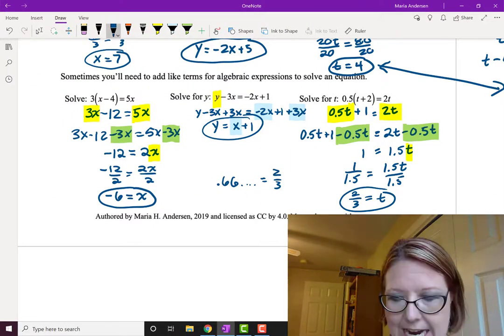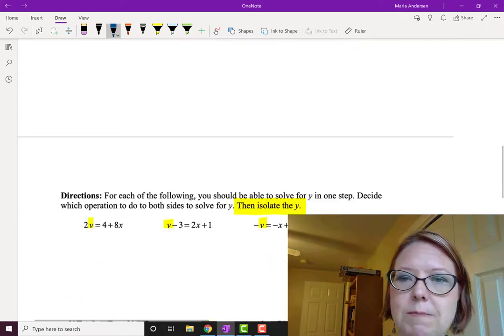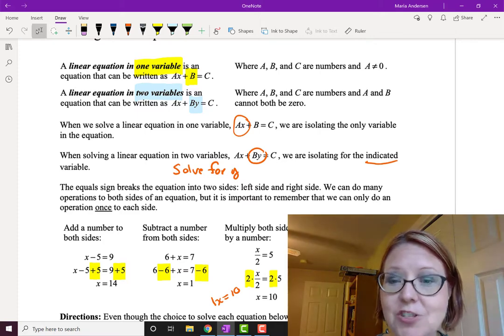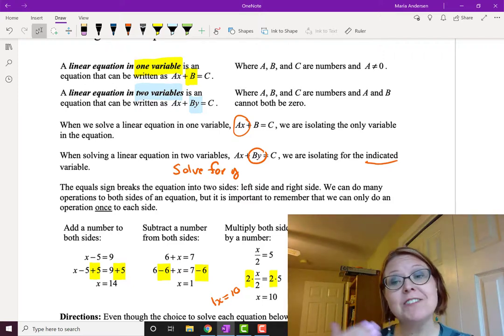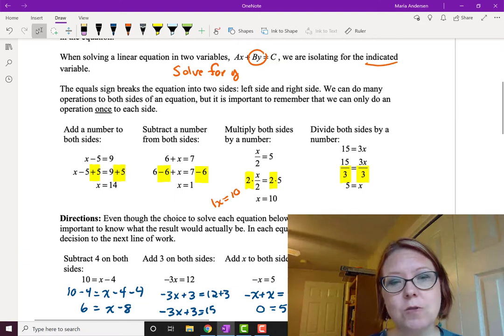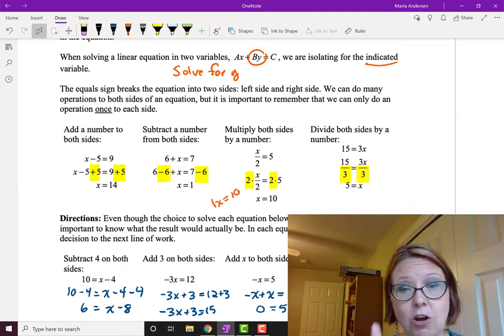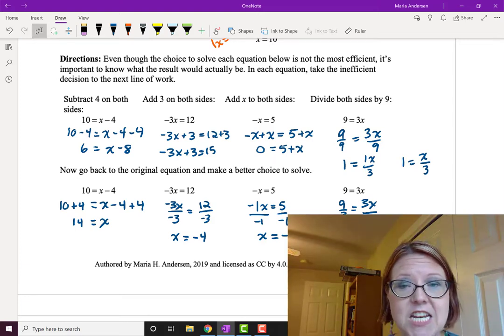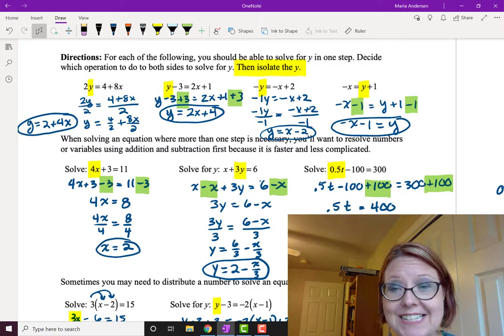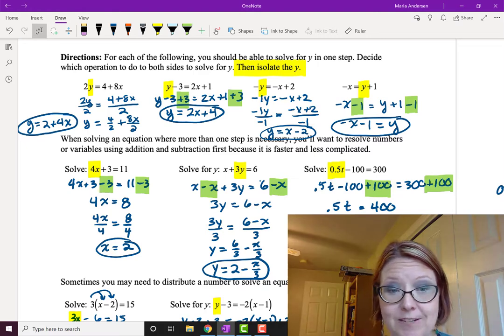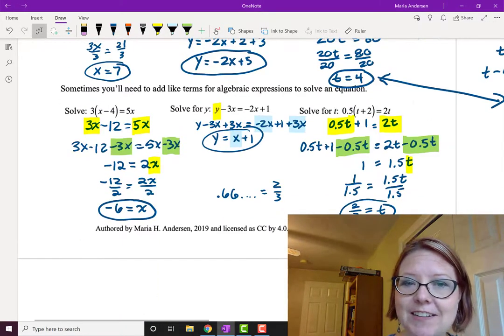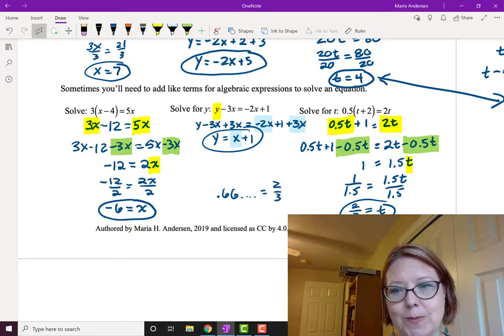All right, let's recap. We learned a lot in this lesson. So going back up to the very beginning, we first learned that there are one variable linear equations and two variable linear equations. In two variable linear equations, somebody has to tell you what you're solving for, or you have to know what you're solving for. We know we can do a variety of operations to both sides of the equal sign as long as we do it to both sides of the equal sign. So we practiced with that. You can make a wrong choice and do it to both sides of the equal sign. Nothing disastrous will happen as long as you do your math correctly. We practiced solving for y in a two-variable equation. We practiced solving two-step equations. We practiced solving equations that involve distribution. And finally, we practiced solving equations that involved adding like terms. So those are all the types of things that you'll likely encounter as you solve linear equations.